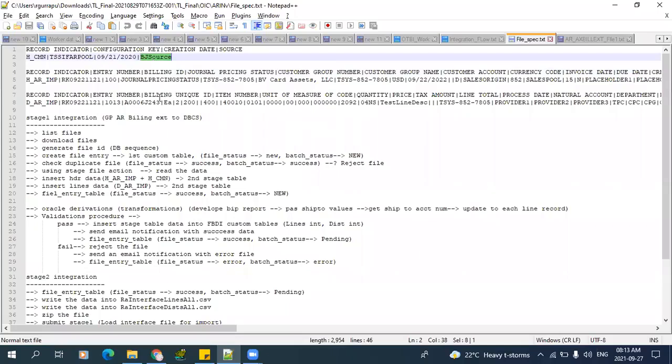Okay, so when we have custom business rules, then yes, only validations. Here, validations are nothing but simply verifying whether it is null or not. That's it. If it is null, you need to reject the file. Apart from that, you won't do any validations here. We are not verifying whether this customer account exists in our database or not. We are just verifying whether this customer account is null or not for each record.